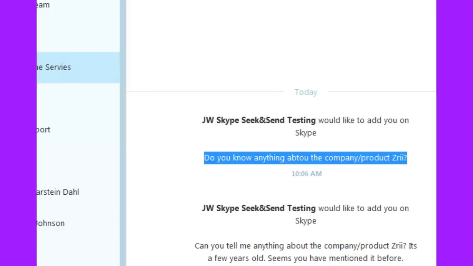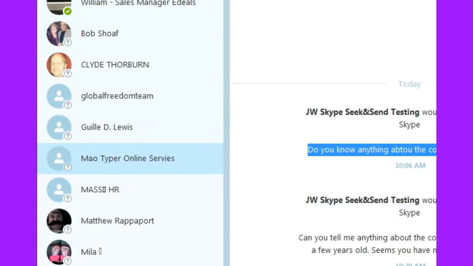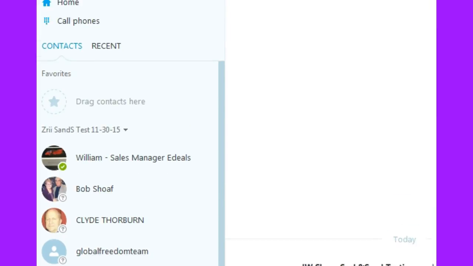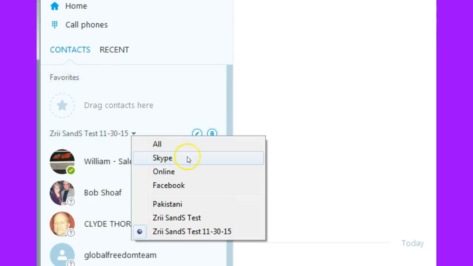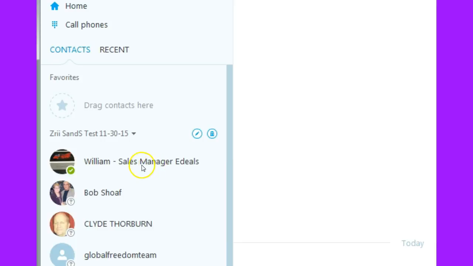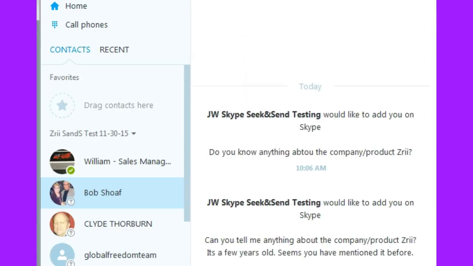So I can click through these different people in this new list. Yep, that's the new list that I just created. So yeah, here's right under favorites. You can control which list you're looking at. So I'm looking at the new list that I just created. You saw me create it with the date on it. And I can go through these and look at the messages and see that the message was sent.